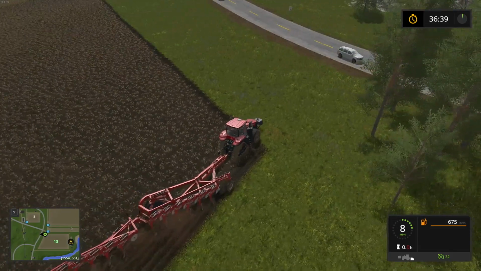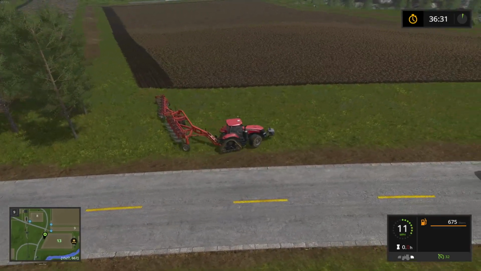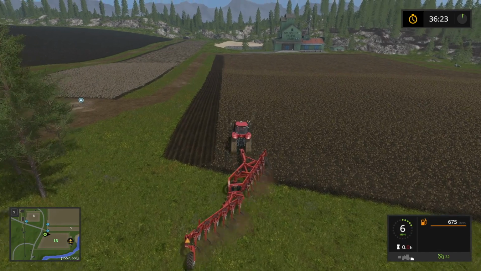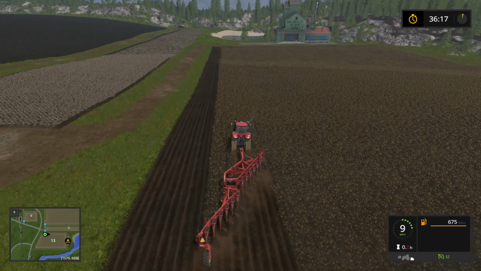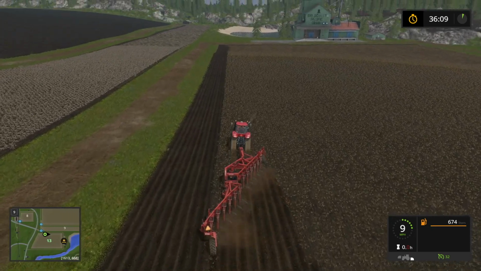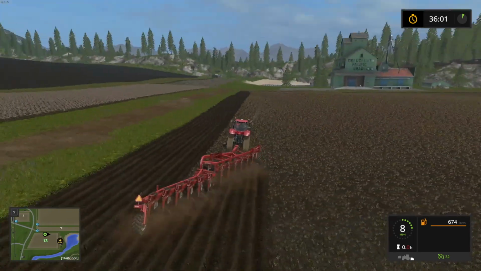So that's really all we got to do. Doesn't get easier. Except it is a little bit more difficult to line up going down this way, because you kind of have to guesstimate how far you want your tractor to be away. Yeah, I think it's too far. Right about there. Should be just about right. And we're just going to keep going back and forth doing this.